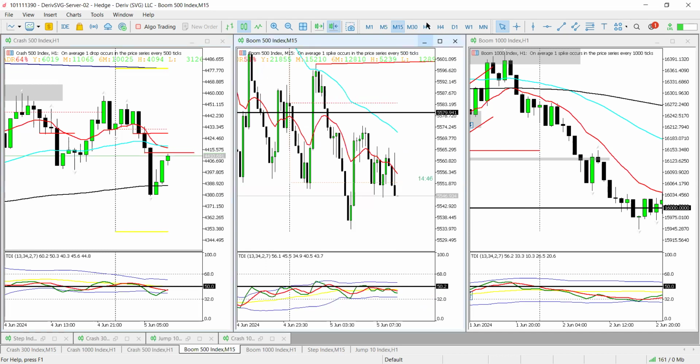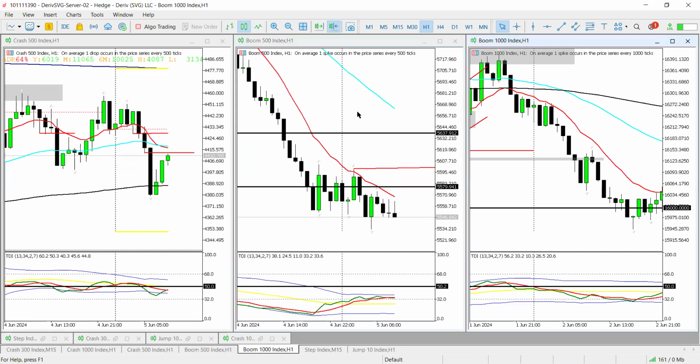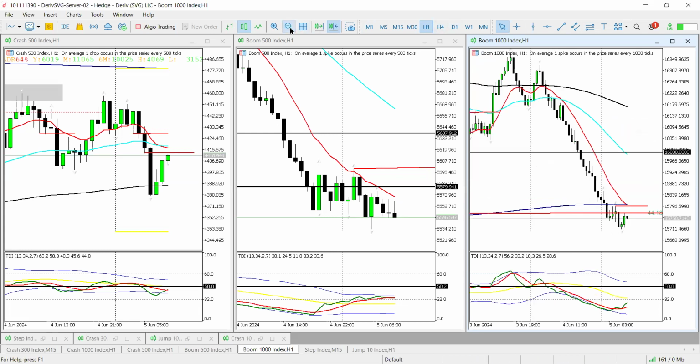Same applies to B1 actually. Let's just wait for price to come above the 13 EMA as well. So I'm going to leave this on H1, just zoom in a bit. Then B1 looks like they could push now, going back to the 13 EMA, but we need a convincing close above this safe buy for us to actually consider taking the trade. So I'm just going to leave this on H1 as well so that I can pay attention to price.